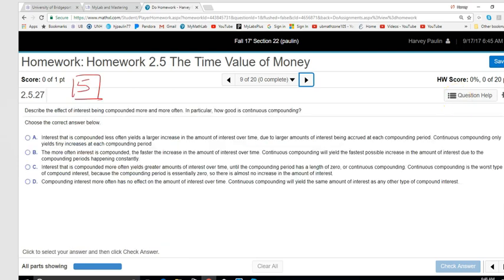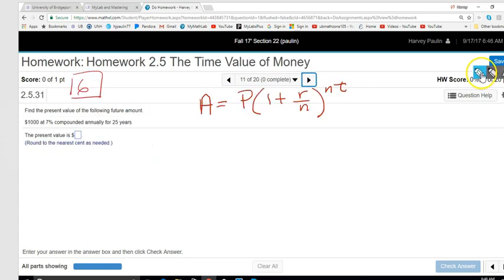Now, number 5 sort of reflects on what I've just stated, and hopefully you have an understanding. Take a few moments, read these over, and then let me know what you think is the best answer. Now, if you picked B, that is correct. Okay, but here it's sort of putting in words what we're describing and have been describing. So here is a particular case. What are they asking you to find? Well, find the present value of the following future amount. So in this case, we know the future amount, which is A, is going to be $1,000.